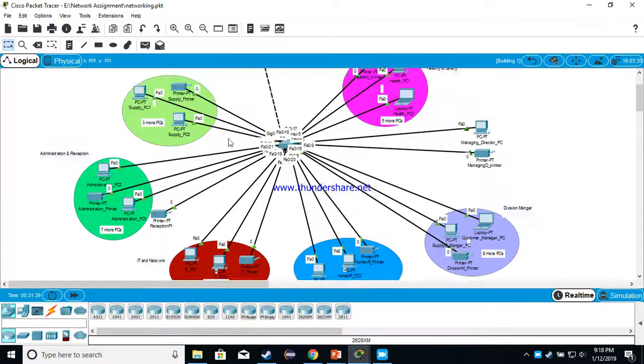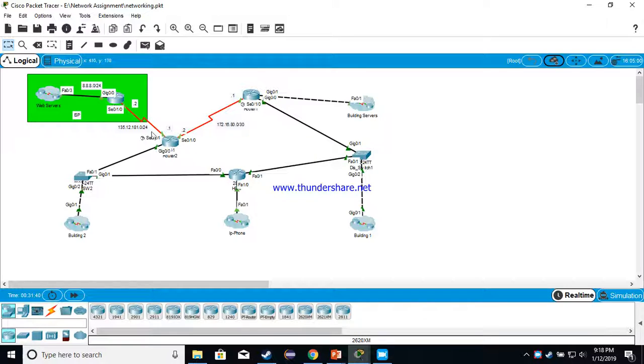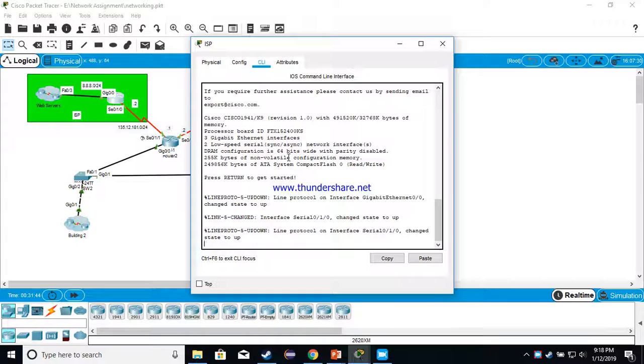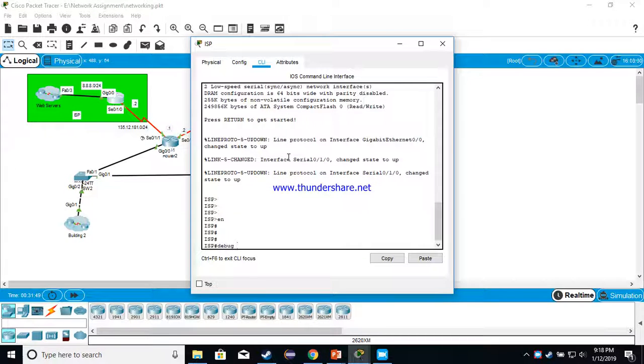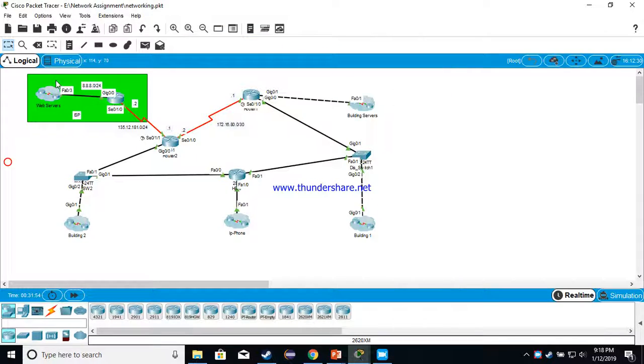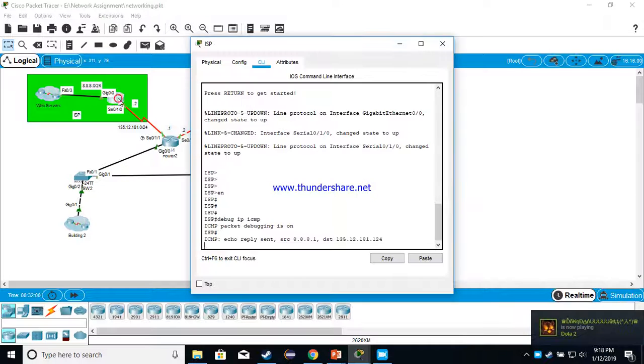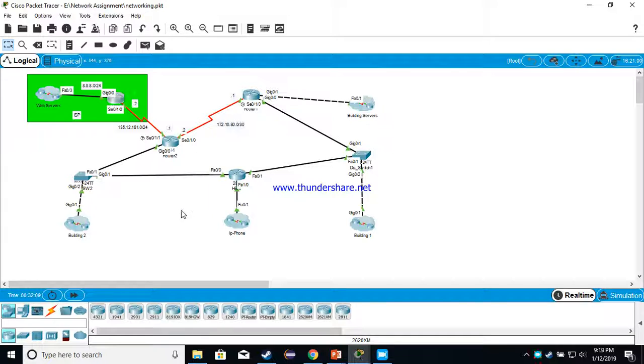Now moving on to the next, I want to show you our NAT. This is the ISP which I have built, and let's enable it and try debug ip icmp. Now I'll show you how my NAT works. Let's send a packet from the customer PC to the ISP. As you can see, the source is this, which is the ISP, and the destination is given by another IP, a public IP. It shows that our NAT is successful.